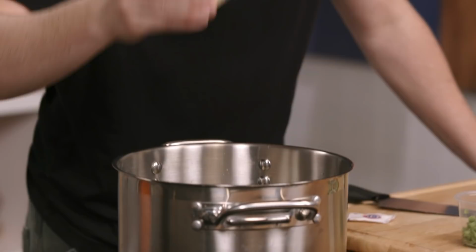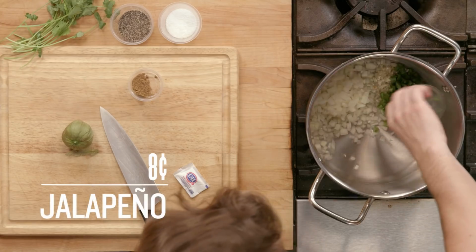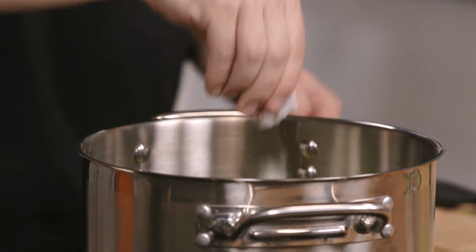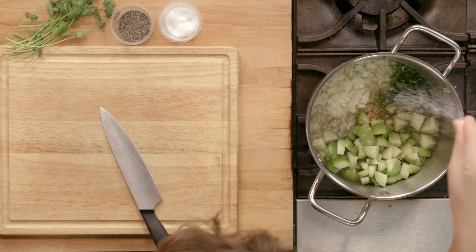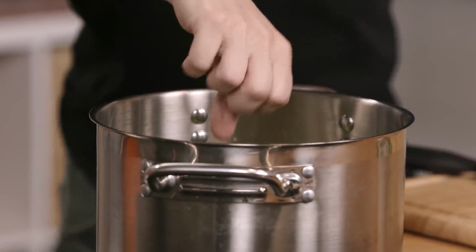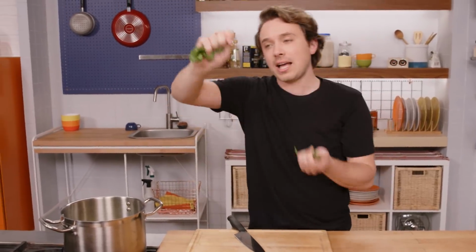We've got some onions. We've got some garlic, jalapeno, cumin. To make our salsa verde, we need a tomatillo. A tomatillo, it's somewhere between an apple and a tomato. It's tart, it's wonderful. One packet of sugar for free. Here comes a little salt. We'll stir it up. We're just trying to meld the flavors. Here comes a little bit of pepper and cilantro. We can just go like that. Boom. So this is just gonna cook for about 10 minutes, and then we're gonna blend it all up.